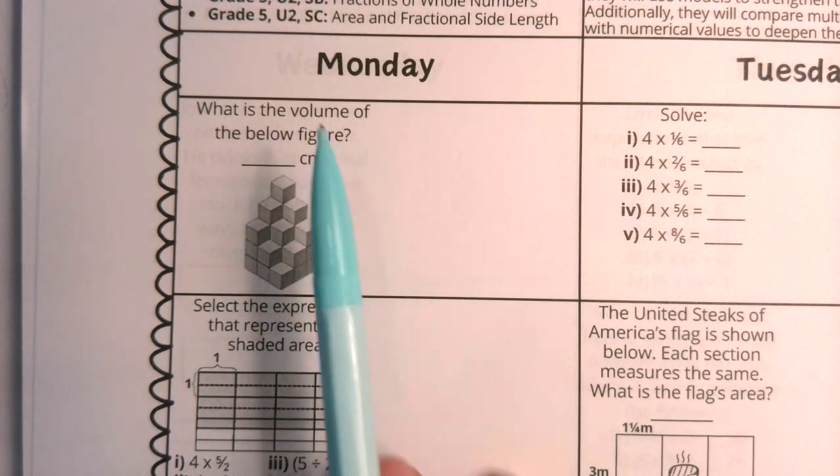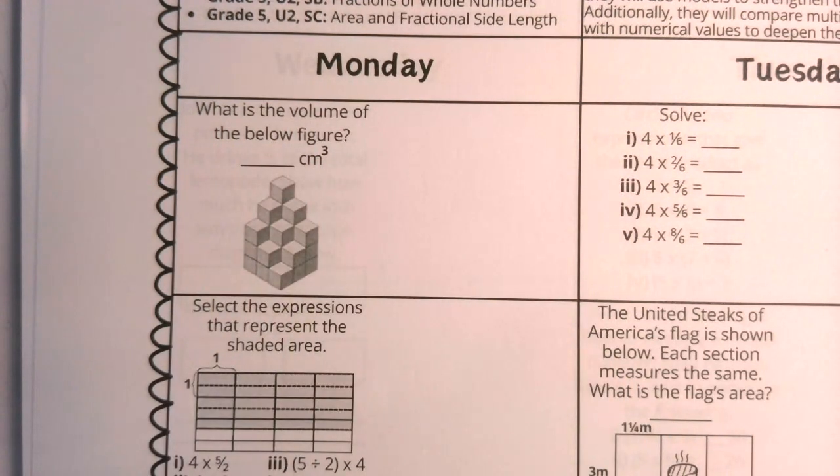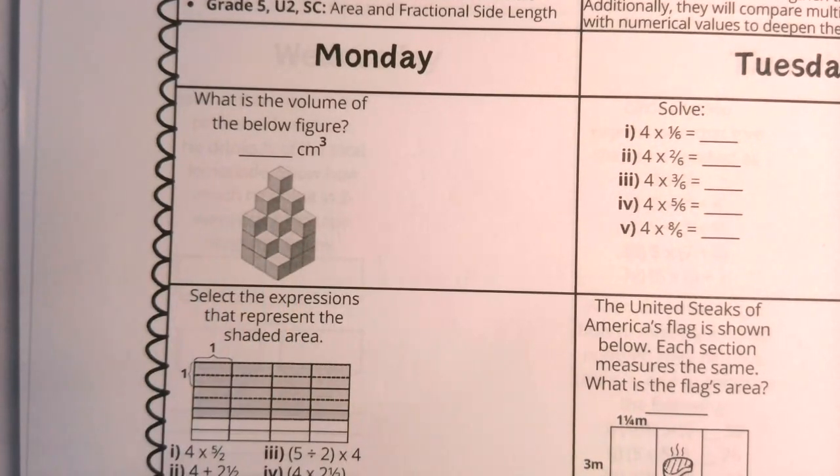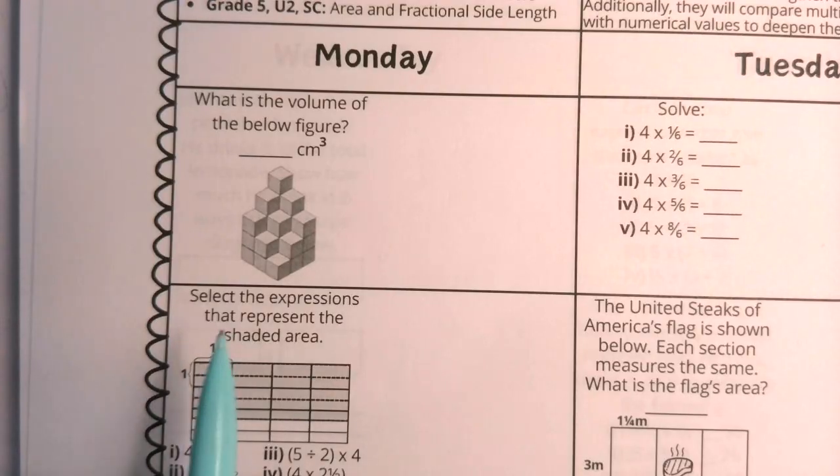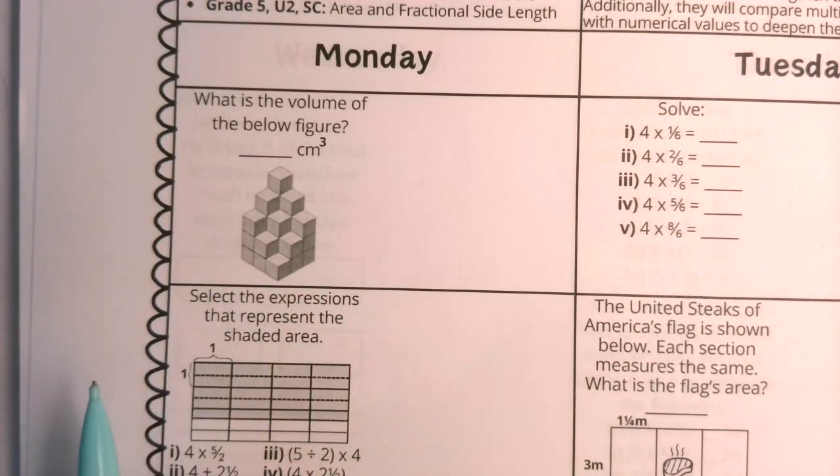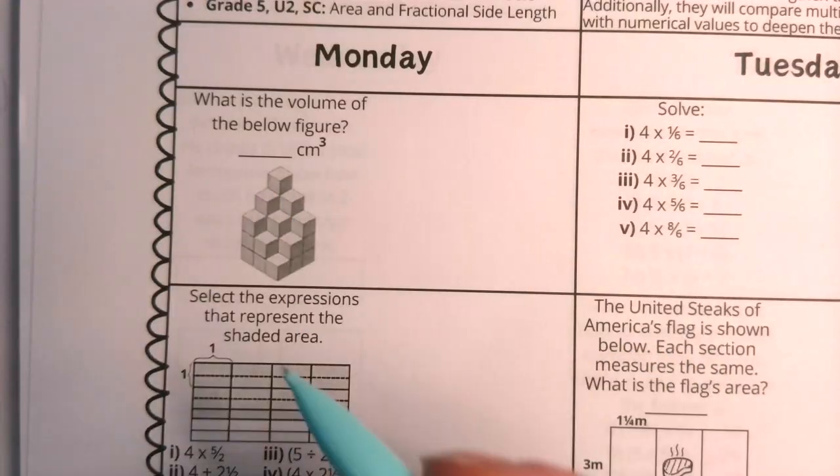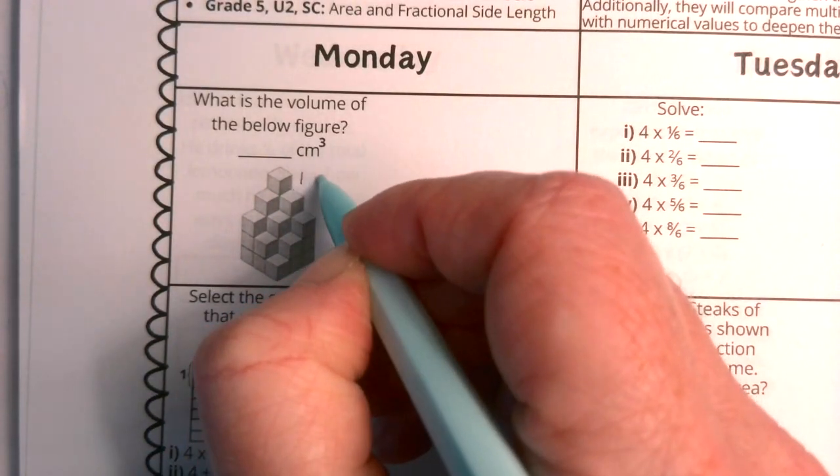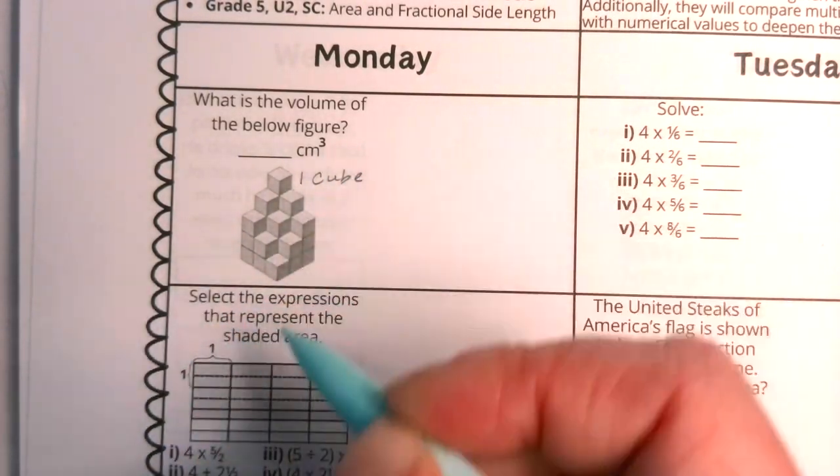Good morning, mathematicians. We are on week nine, and we're starting off with volume. Now, this volume for sure is irregular and really, really careful as we think about each of these layers and how many cubes you want. Let's start with the top. The top for sure has one cube. That is the easiest.